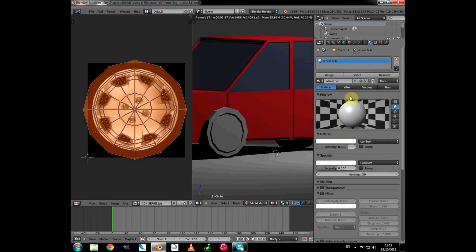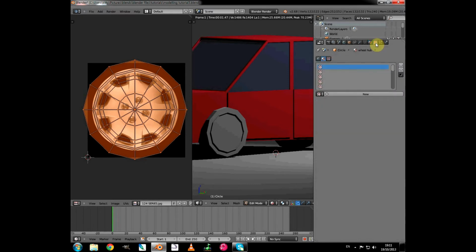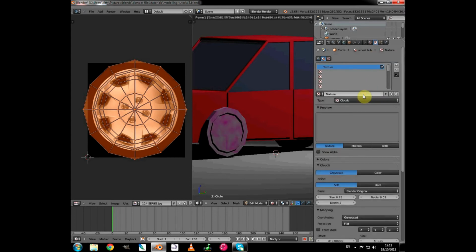These are our materials, and the checkerboard on the tab next to it are our textures rather. Now immediately we are given a default clouds texture, which gives us this weird purple freaky effect. We don't want that.